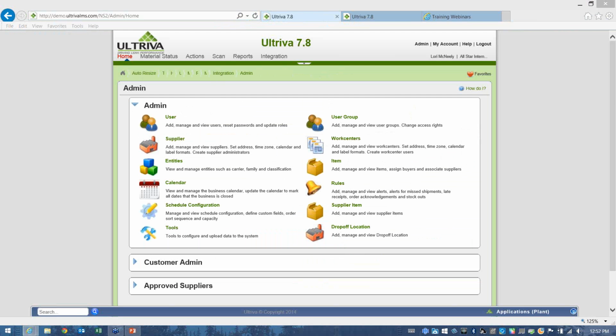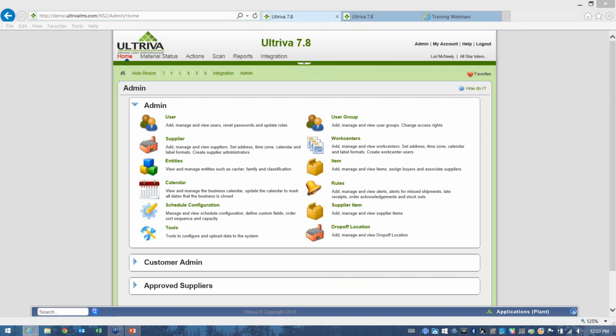I think that question was more of what ERP systems are we integrated with, or maybe can her ERP system send this MRP details to Ultriva? So the answer is any ERP system. It doesn't matter. If we are getting the data from the ERP system, it doesn't matter whether it is Oracle or SAP or Syncom or BPCS or Mapics or whatever system.